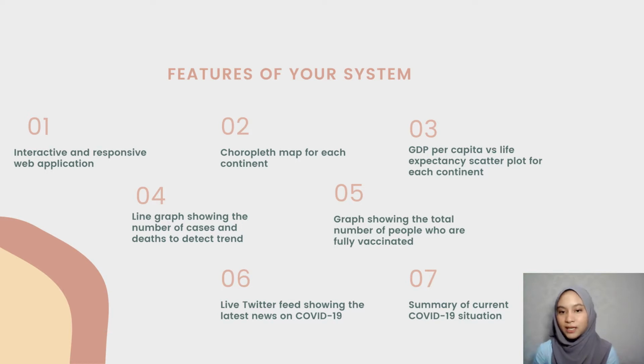And the fifth one is there's a graph showing the total number of people who are fully vaccinated. The sixth one is there's a live Twitter feed. It is specially curated to show the latest news on COVID-19, and the last one is there's a summary of the current COVID-19 situation.